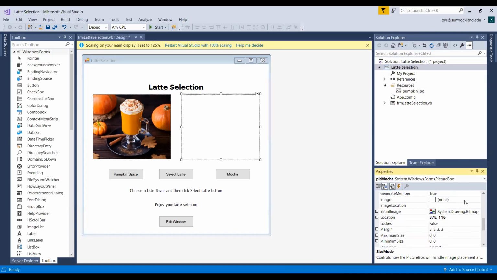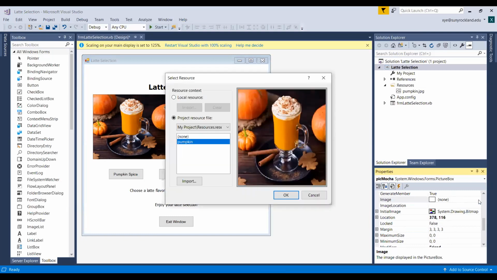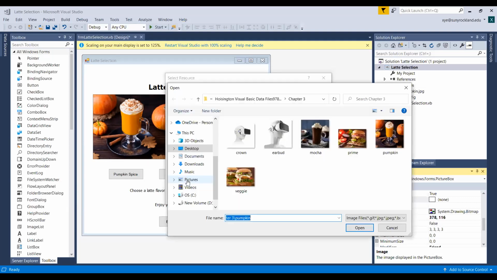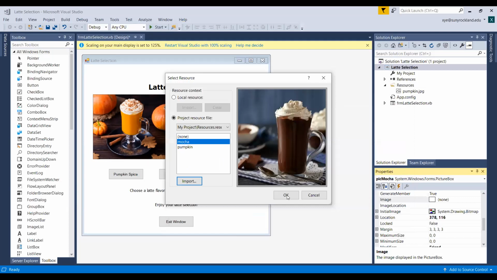So we go to Image, this is none. Click this dot, dot, dot. It will pop up this window. I do have the pumpkin image in my resources, but we don't want to use this. We want a new one. So click import to import our image. The image we're going to import is mocha. Click OK.